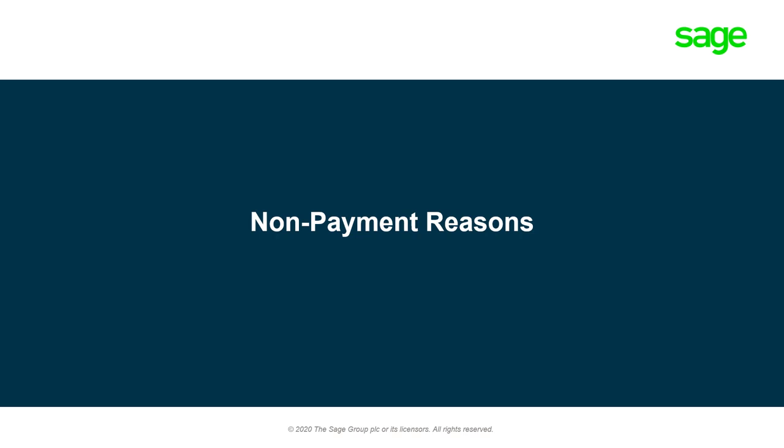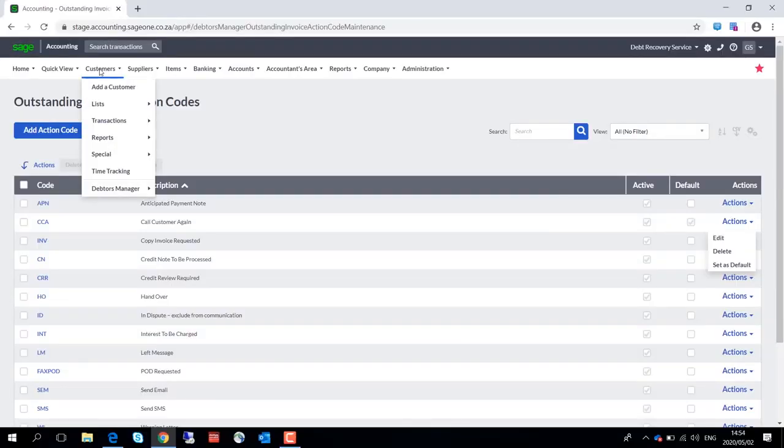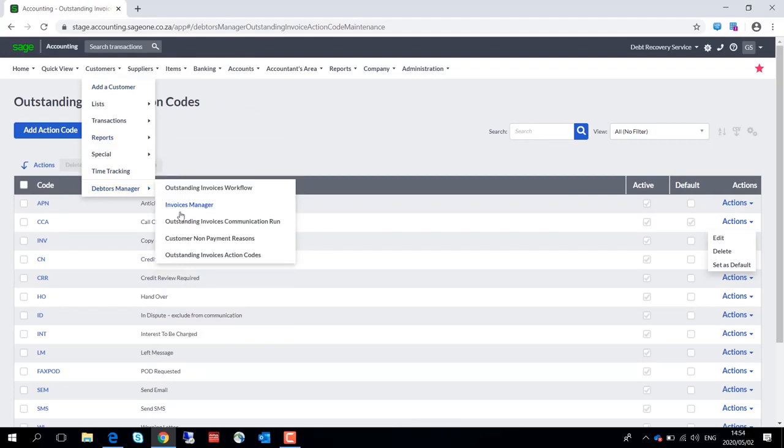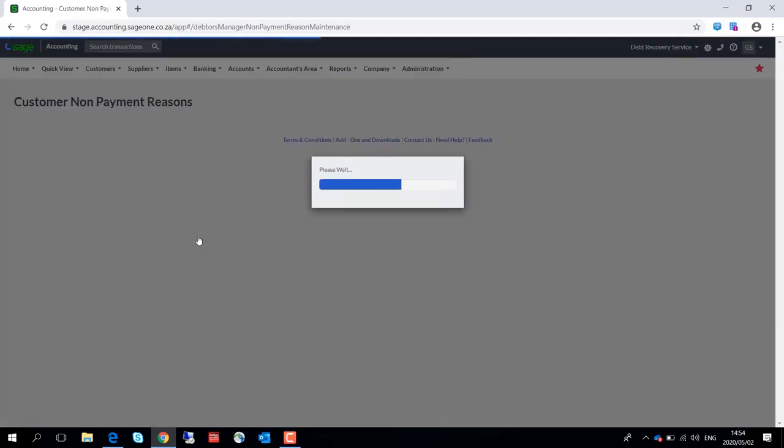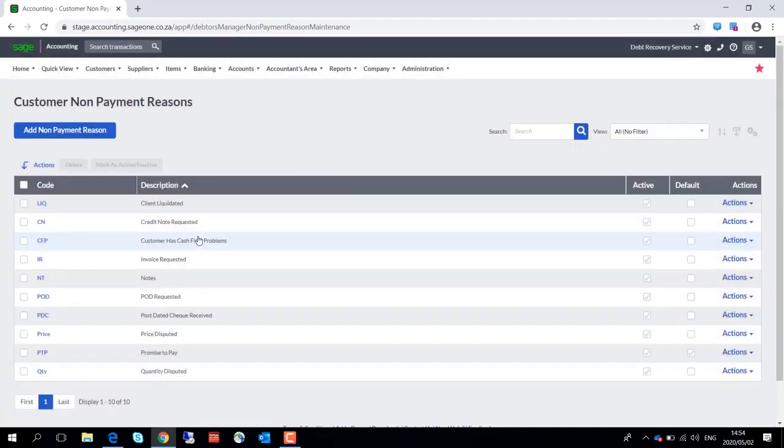Debtors Manager has a list of non-payment reasons already pre-set up for immediate use. Alternatively, you could simply go in and customize your very own non-payment definitions.